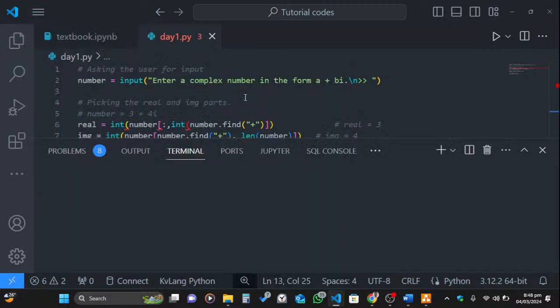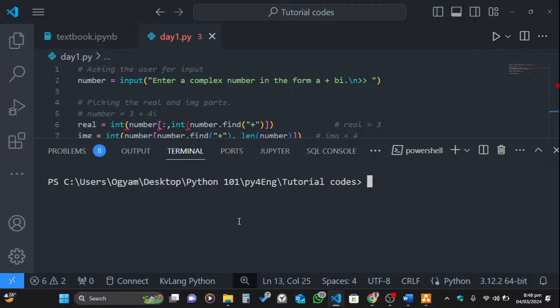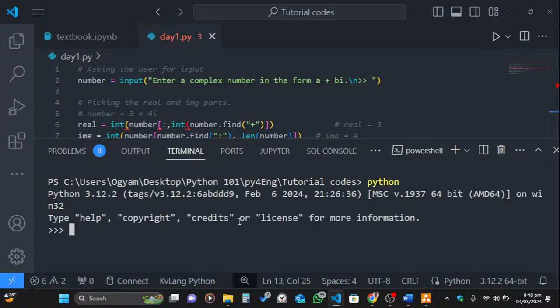New terminal. So quickly, let me run my Python here. I'm testing it. So then I'm going through all this mess. I want you to see how programmers go through these things. So let me just test it.